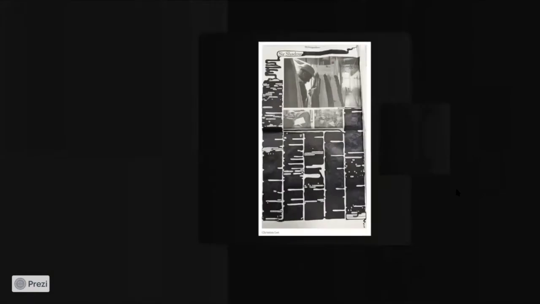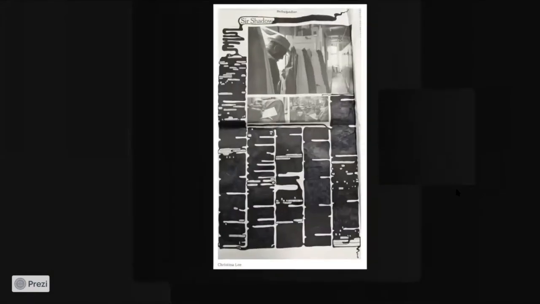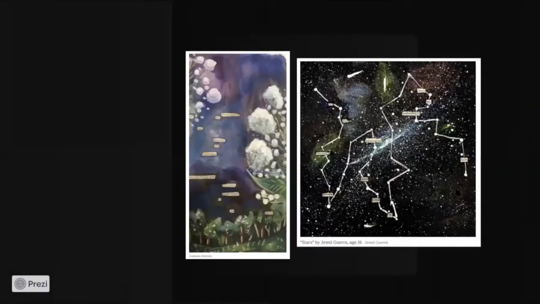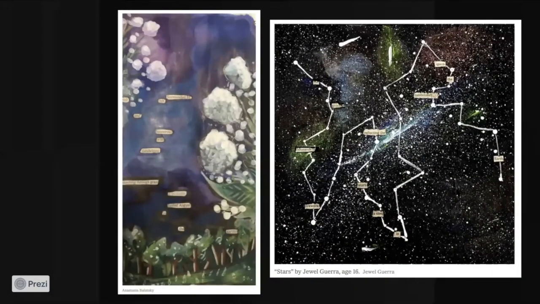I love how this poem has utilized both the pictures and the words on this page to create a blackout poem. This one has drawn a violin to create a musical aesthetic on their page, and you definitely understand what this poem is about even before you start to read the words. I love how these two authors have also used color and design to create more of an impact on their blackout poems. See, the one on the left is about dandelions, and the one on the right is about galaxies and stars, even before you actually read the actual blackout poem.